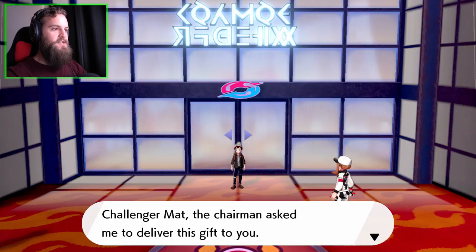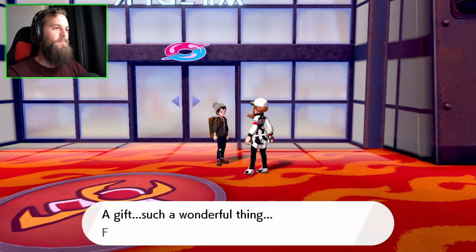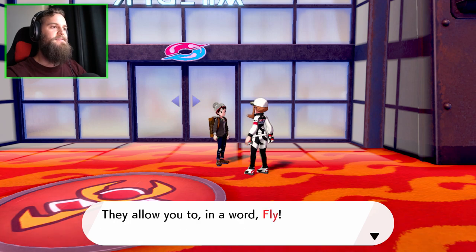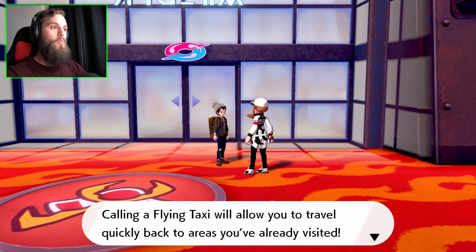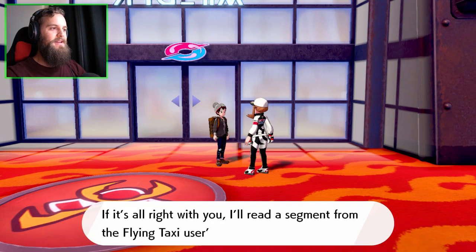Righto. Challenger Matt, the chairman asked me to deliver this gift. A gift? I'll take a gift. Thank you very much. What is it? Christmas? Christmas came early. Excuse me. The gift is access to the flying taxis? Wow. Welcome to the future. If you use the flying taxi service, one of their well-trained Corviknight will have you zipping across the Galar region to your desired destination in no time at all. But you probably had to have already been there.